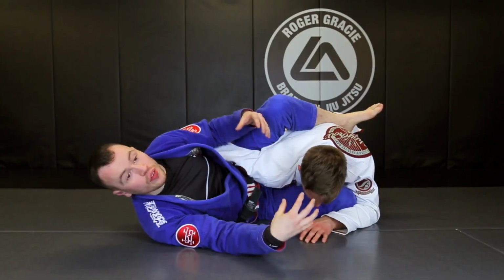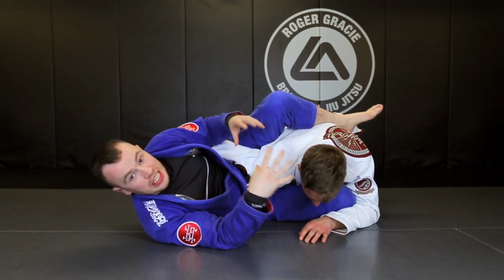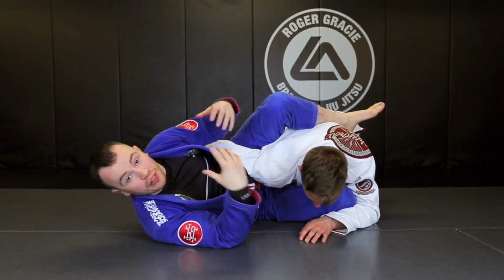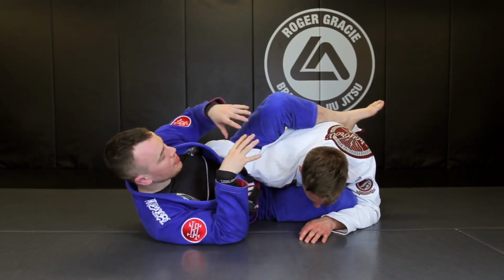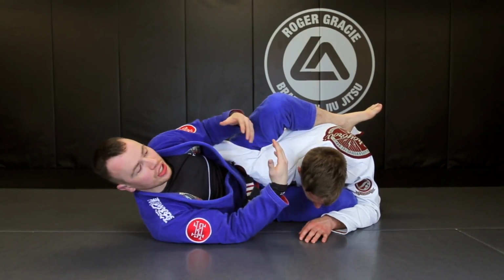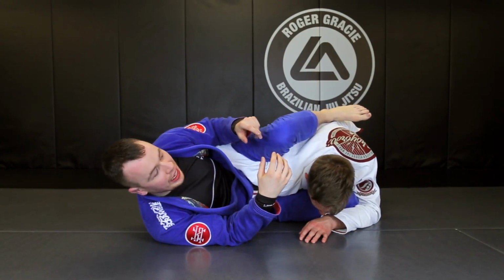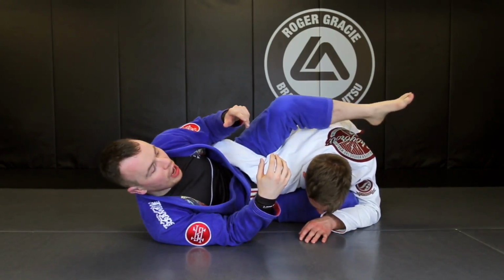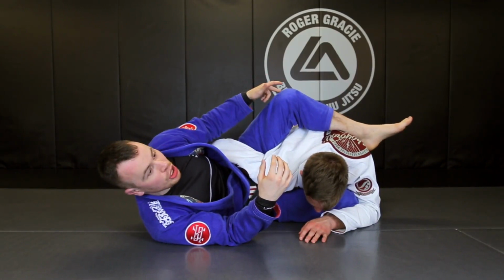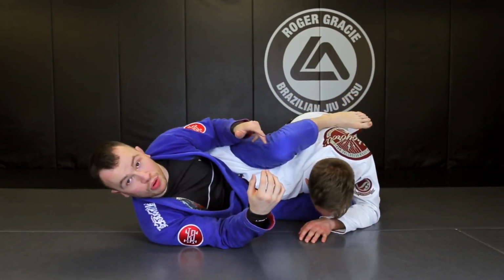Once we've established the overhook position, where we're isolating his shoulder and his head from the rest of his body, we can start looking at our finishes. But the first thing we have to do is make sure that we have sufficient control over his body and his rotation. So I have to make sure that this knee is pinching down very strongly. If I feel that, because of how close I am to him, that's impossible, I will just move myself a little further back to make that stronger.